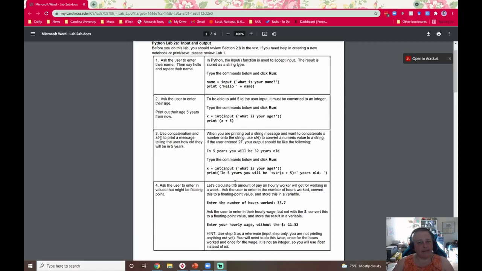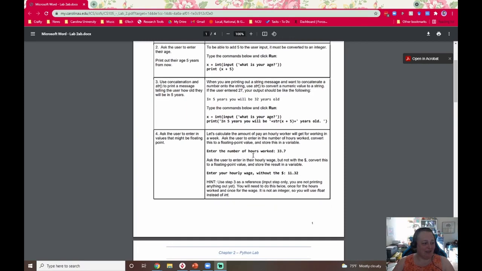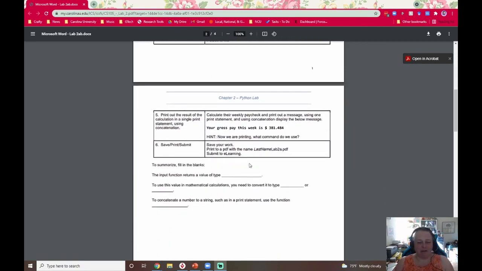Again, it is a step-by-step procedure on what to type and how to type it and what you should get. As you go on in these labs, you'll see that some of the steps that you've done in previous labs won't have explicit instructions in the next lab. So you may have to go back to your previous labs to see exactly what wording or syntax you need to use. At the end of this lab, there are some questions down here that you will need to answer in order to complete and hand in the lab.